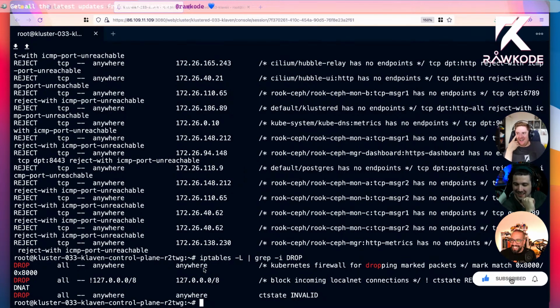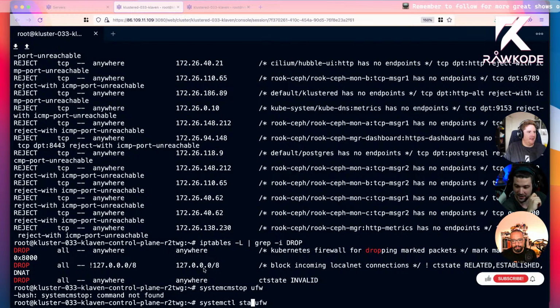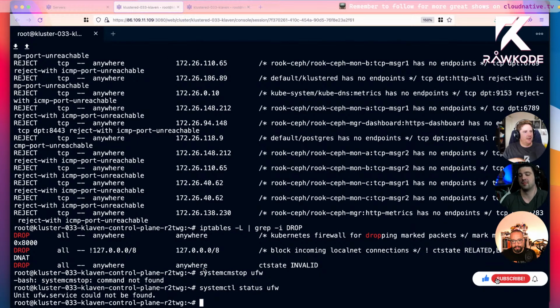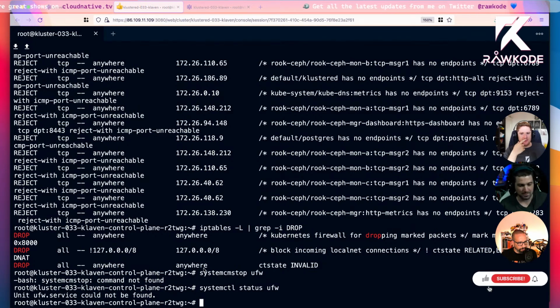Okay. Not iptables. I'm going to just make sure we have no firewall. I mean, I'll run a status. I'm assuming it's not running though. Yeah. No, I thought that would be too easy. You guys are better than that. I like easy. Easy's good. That was the other two nodes. You guys blew through those. So what else could this be?